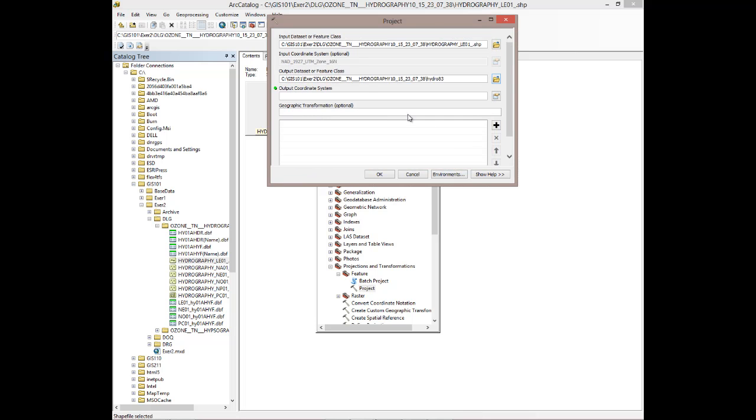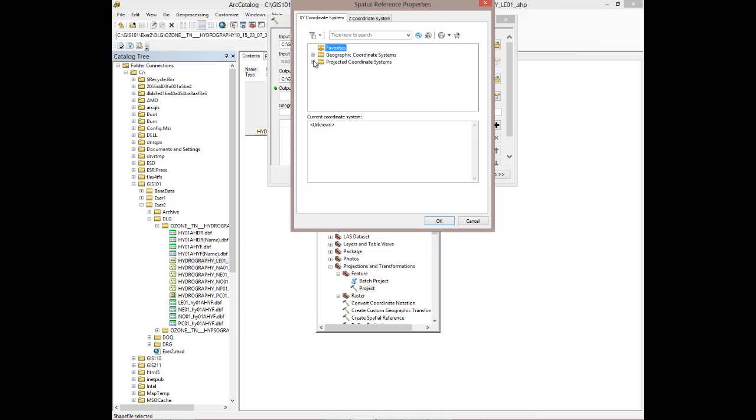Click on Save. And now I want to tell it the coordinate system I want it to be in. It knows what it is up here from where we defined it. Now here we want to select the one we want it to be in. And so we're going to stick with the UTM, but we're going to go to 83 instead of 27. We want to make sure we stick to the zone 16.